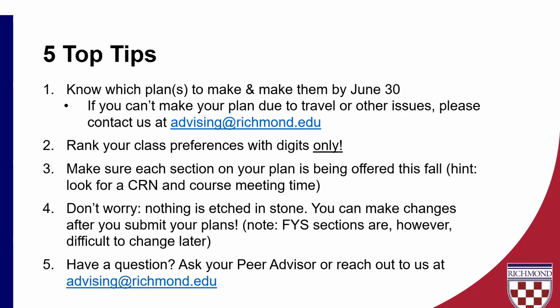Fourth tip is just a reminder not to worry, that nothing is truly etched in stone. You can, in fact, make changes after you submit your plans. And so when self-registration opens in August 9th, you'll have that opportunity to make adjustments to your schedule. The one caveat I will make is that FYS sections are more difficult often to change later, just because enrollments for first year, because the courses are capped at 16, and also because there tends not to be a lot of movement.